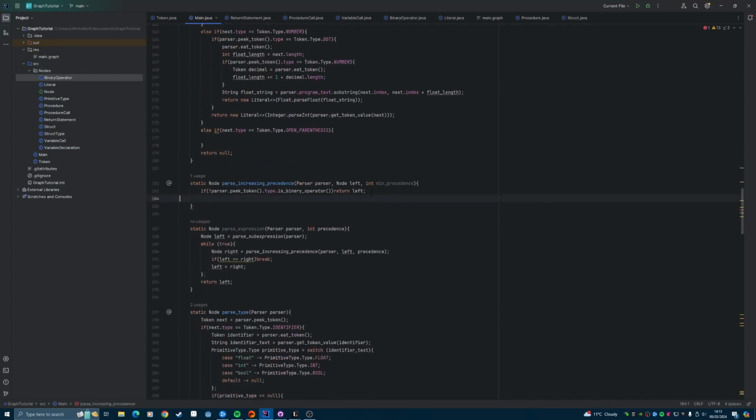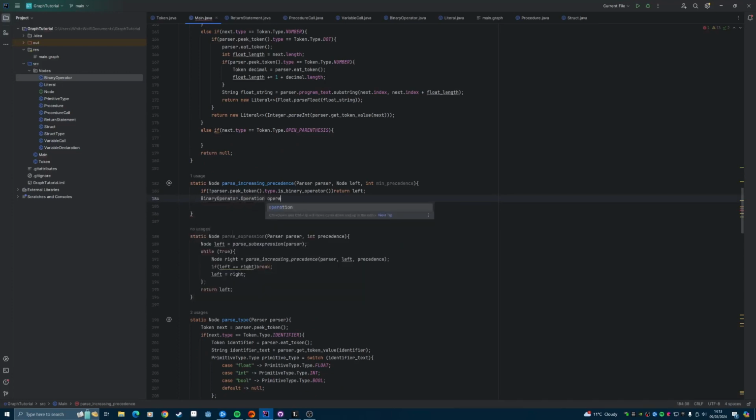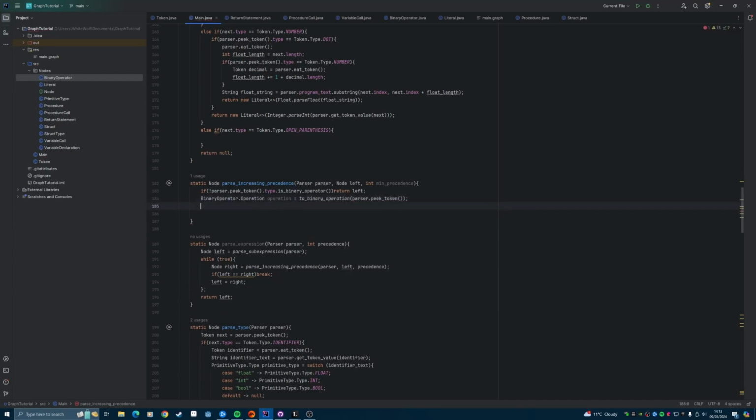Down here, we're going to say binary operator dot operation is equal to binary operation of parser.peekToken. If operation.ordinal is less than or equal to the minimum precedence, we're going to return the left value.